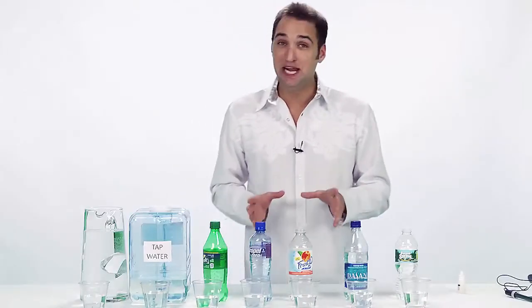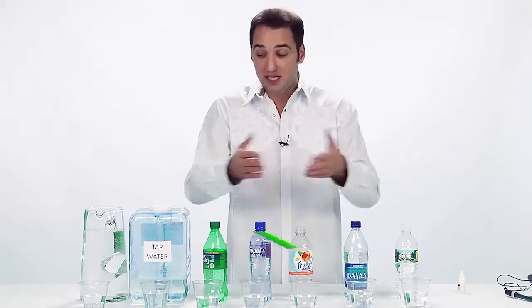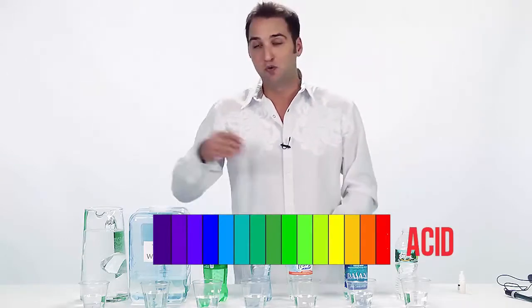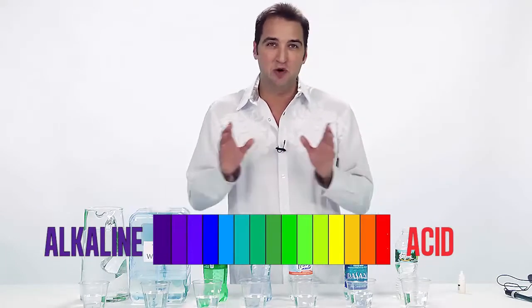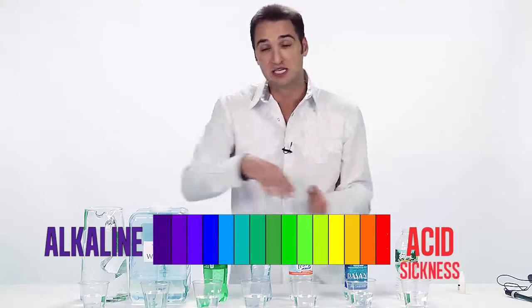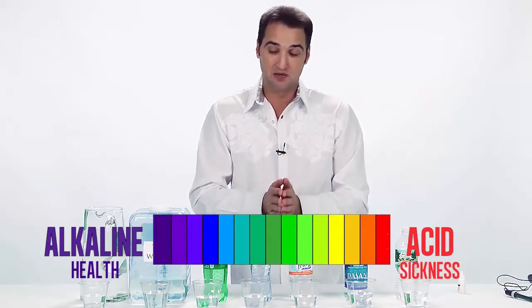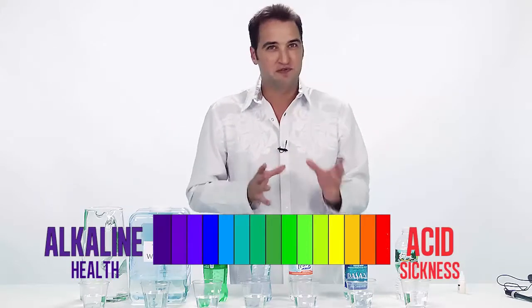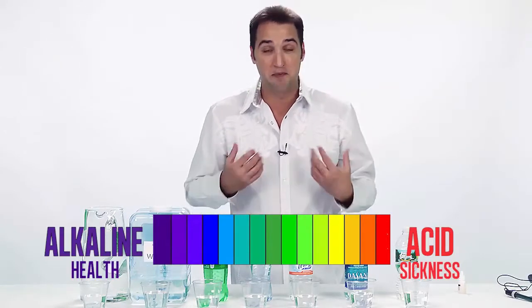So now we're going to measure the pH, or the potential of hydrogen, of each one of these substances. This is a pH chart. In the middle is neutral. Anything to the left is acidic. Anything to the right is alkaline. Now, I don't want you to necessarily think of acidic and alkaline. I want you to think of sickness and health. Acidity is often related to sickness, while alkalinity is often related to being healthy. Your body's always fighting to maintain around a 7.365 pH level in the body.